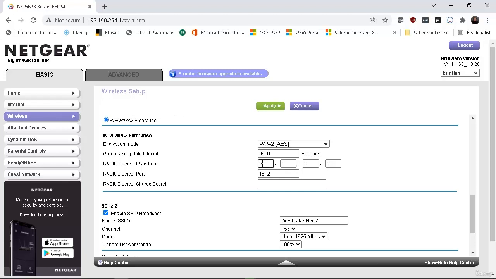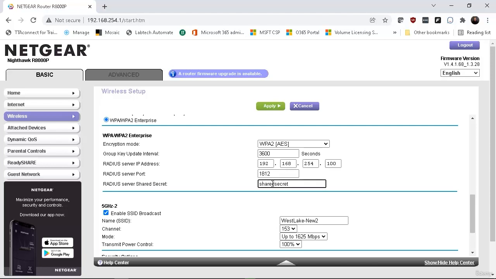And then I'm going to put in the IP address of a RADIUS server. The RADIUS server would be a server on my network that's running possibly Network Policy Services in Windows. It could be some other network device, some Cisco device that is functioning as a RADIUS server as well. But what I'm saying is I'm going to forward all of my connection attempts to this machine. It's on port 1812, which is the RADIUS port, and then here's my shared secret.